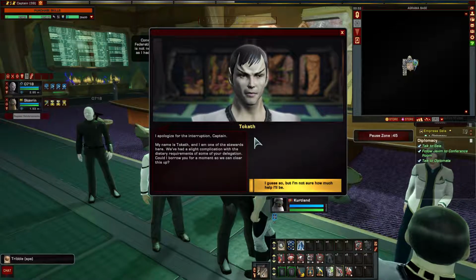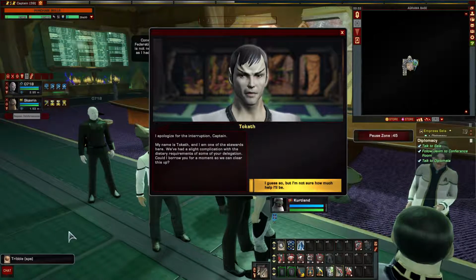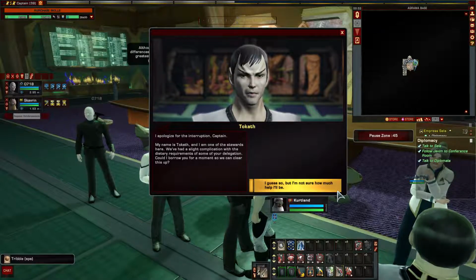My name is Tokath. I am one of the stewards here. We've had a slight complication with the dietary requirements of some of your delegation. Could I borrow you for a moment so we can clear this up?